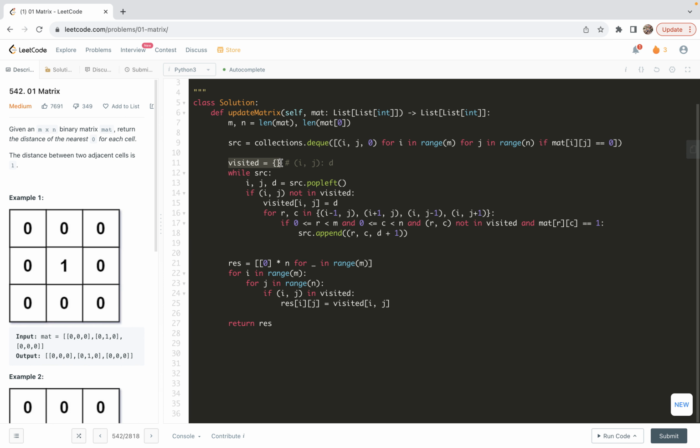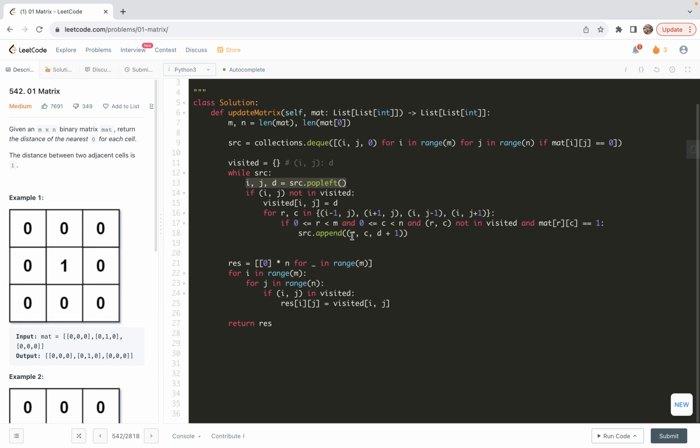Here we are using the deque object because it has a method called popleft, which will accelerate things a little bit. When we do the initialization, we use list comprehension, and this line of code initializes the source queue. Then we initialize a variable called visited, a dictionary which records the cell and the nearest distance to a 0.